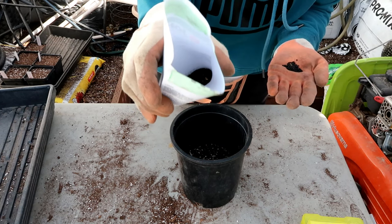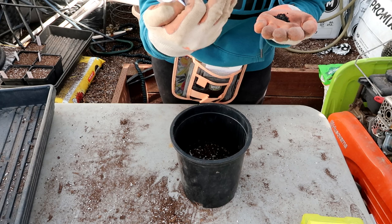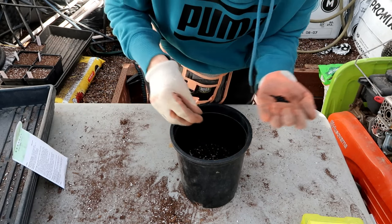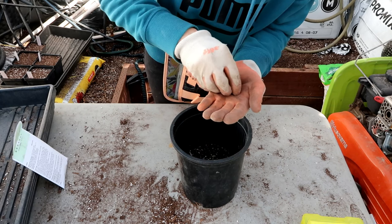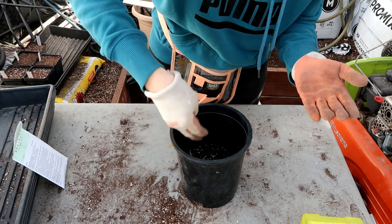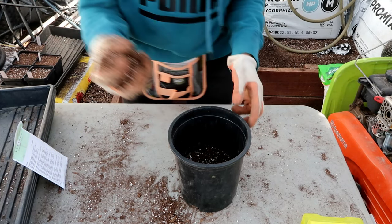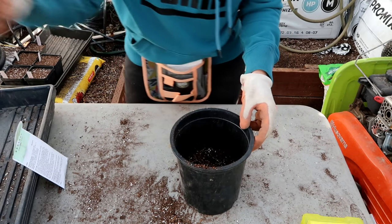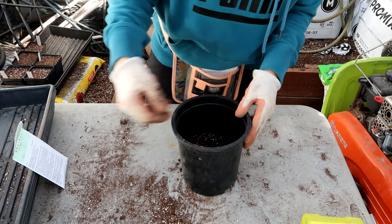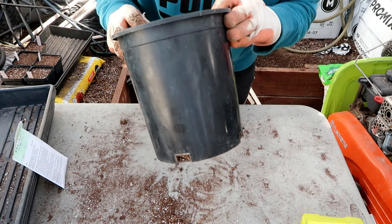There are a ton of seeds in here. I don't know how many it says. It doesn't say how many seeds are in here, but I'm probably gonna plant about that many. So again, I'm just going to sprinkle in there. And there we go. We have a lot of room in there to add more dirt, so that's kind of exciting.